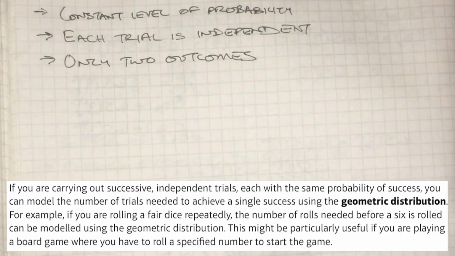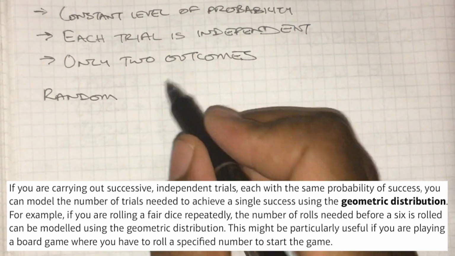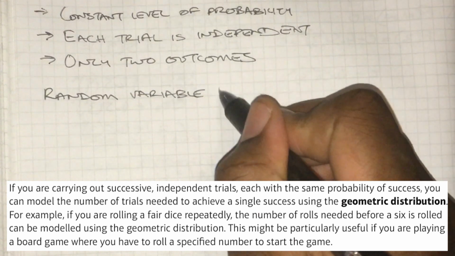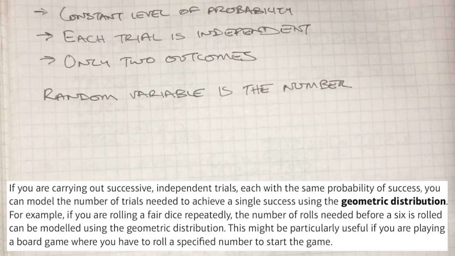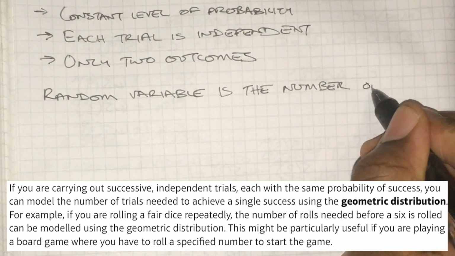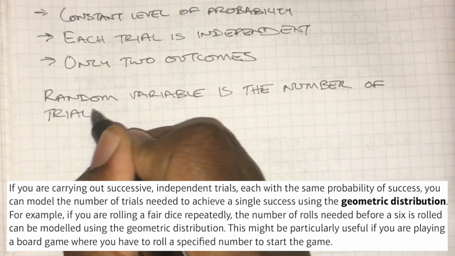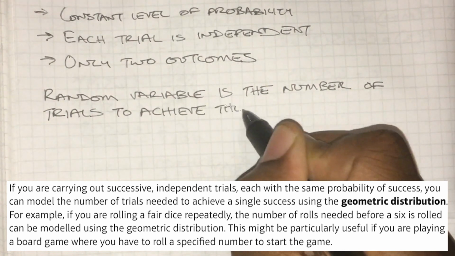So once again, the random variable that we're looking for, the x value that we're going to use in our probability statements, is all about the number of trials for us to achieve our first success. So you can imagine rolling a dice multiple times until we first successfully achieve a 6. Well, the number of attempts that it takes for us to get that first 6 is the random variable. Okay, let's try that example with some actual values, some probabilities involved.